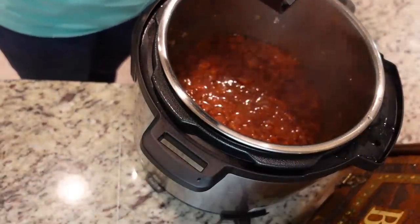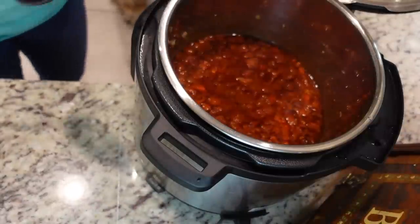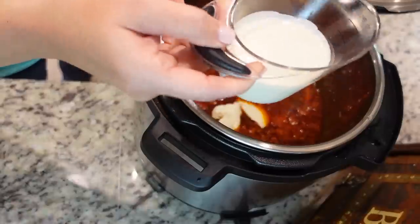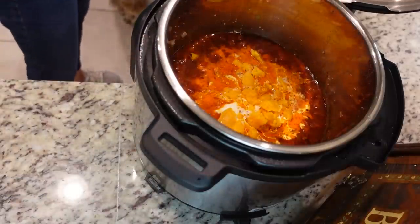It smells really great. We've got our 2 ounces of cream cheese. It says it needs to be very soft, so I stuck it in the microwave for just a second. It's very soft. We're gonna add that in. I've also got a half a cup of heavy cream, and we need about 1 cup of cheddar cheese.